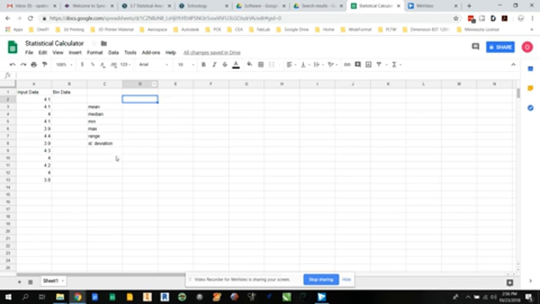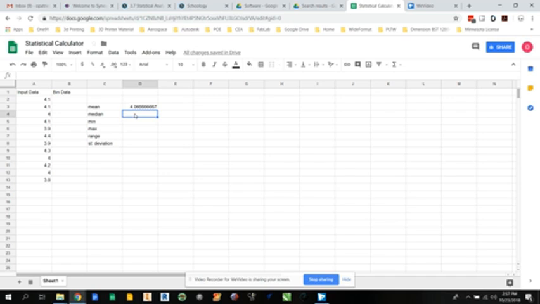So once you get it like this, we're going to go ahead and find the mean. The mean is just the average of the data. We can do this very simply: in the cell here, we just type equals, and then start typing out average, and you can see it'll pop up. So we want to choose average, and then all we have to do is choose the cells that we want to average. So we want to average these right here. Then if you hit enter, it puts that number in. And right here's what the formula looks like.